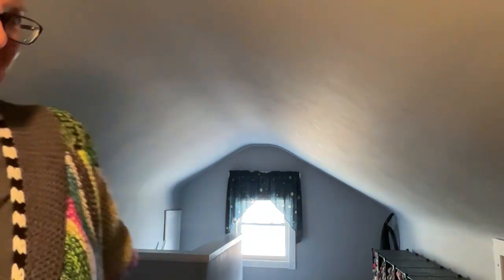All right, I'm going to show you a little bit of my background here. This is the upstairs, and as you can see, the roof is peaked. I'm 5'4"-ish, so I can walk without banging my head as long as I stay in the center. But you know how many times I've tried to grab my yarn, bang, hit my head. There's the window I look out of all the time when I do my podcast. And this is the stair railing, just a small 3-foot wall. That's where I place my iPad, on top of some books in a box, and I sit right there. And then there's my yarn stash and my vacuum cleaner. Upstairs is the only place with carpet in this house, so I keep the vacuum up here. It doesn't look very nice, but it's not in my podcast, so I don't really care.